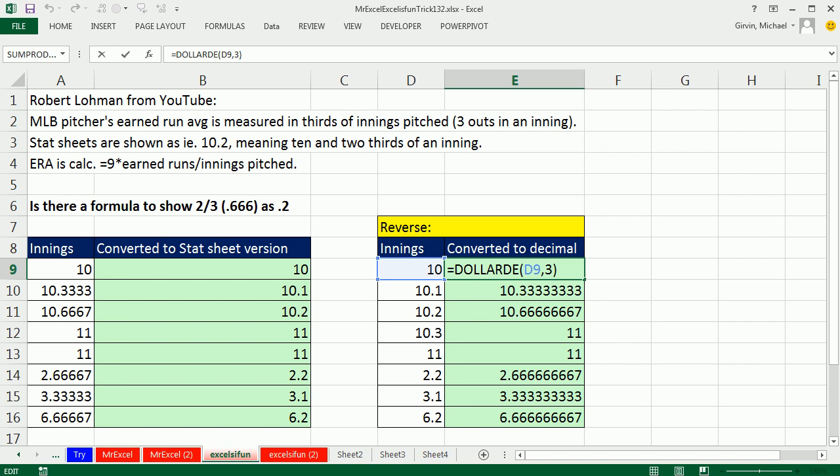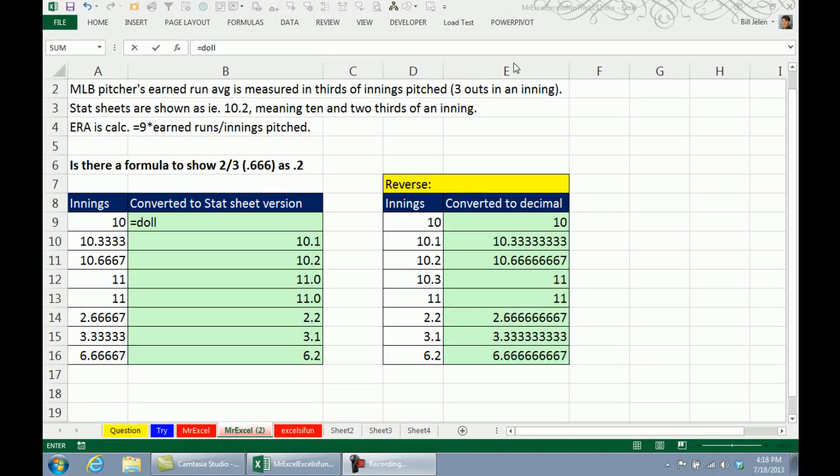Mr. Excel gets 10 points. Hey, all right Mike, that was good. I love the Find and Replace over here with Control-A. You know, I told Mike offline that the first time I recorded this, I figured out the DOLLARFR and I could not figure out the way to go back. And so over on the right hand side, I actually used that long formula. I just had this nagging feeling that there was a way to go back. It was actually when I was watching my first video to edit it that I noticed here in this tooltip, the DOLLARDE. I always thought that was like somehow related to German dollars or something like that, which of course is ridiculous because it's Deutschmarks.